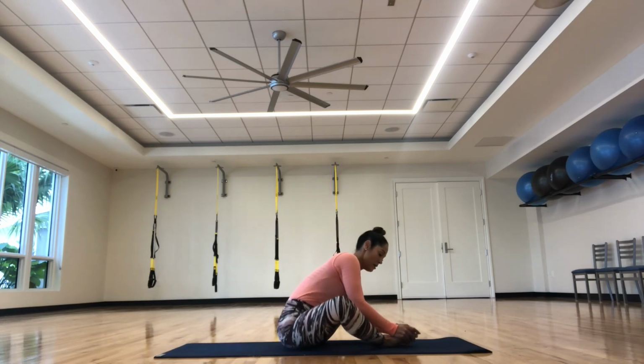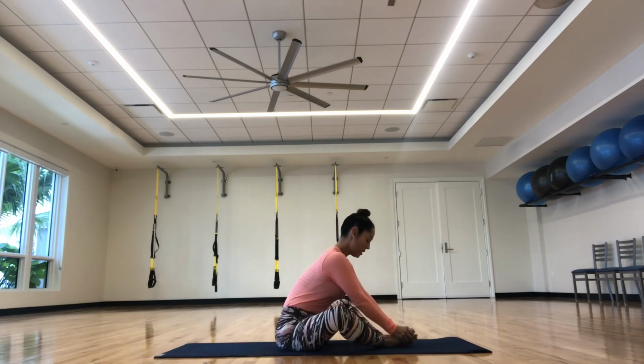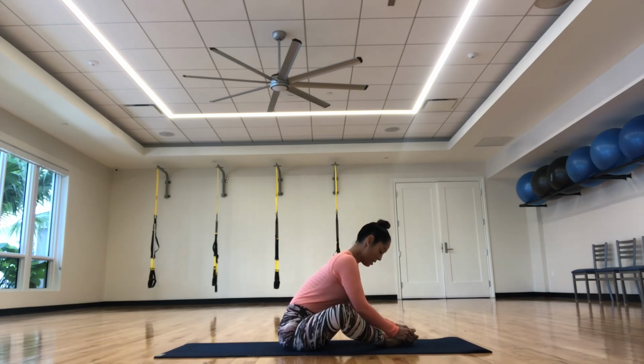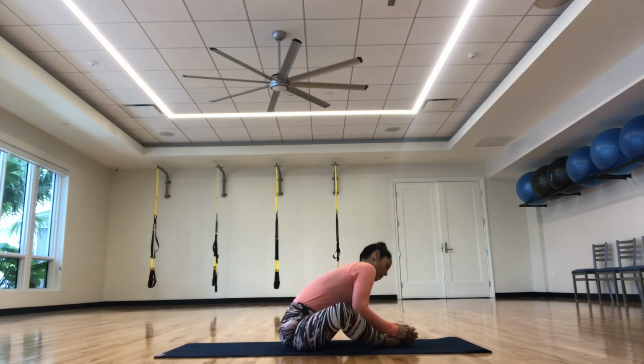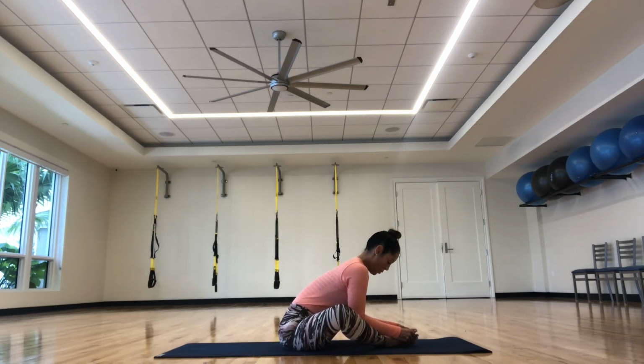Hold the hands to the feet. Inhale, lift through the heart. Exhale, fold in. So here, the heels can be pretty close into the seat. Mine are a little further today away from the groin because of the hips and what I need today, right? So we just lean into it. You know your hips. The closer the heels are into the groin, the more you're going to feel it in the groin. The further away they are, you're going to feel it more in the glutes, in the piriformis area.